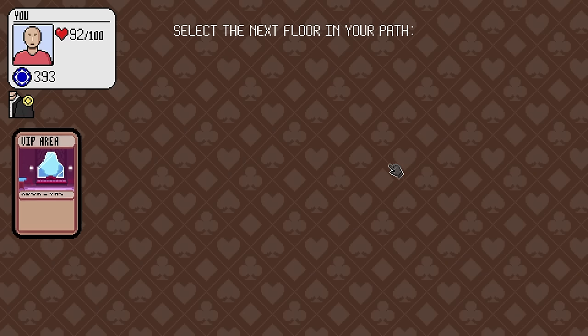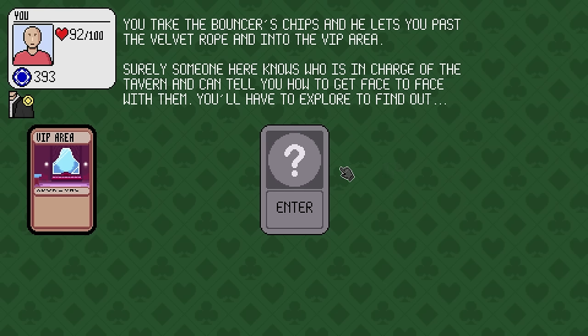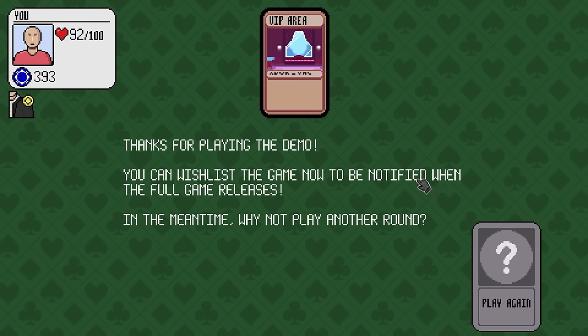Wait, is there more? There's more in this game right now? You take the bouncer's chips, let's pass the velvet rope and into the VIP area. Thanks for playing the demo. I was gonna say, how long is this? But I'm so happy with it. God, it's so good. It's so much better than it was, and it was already so good.